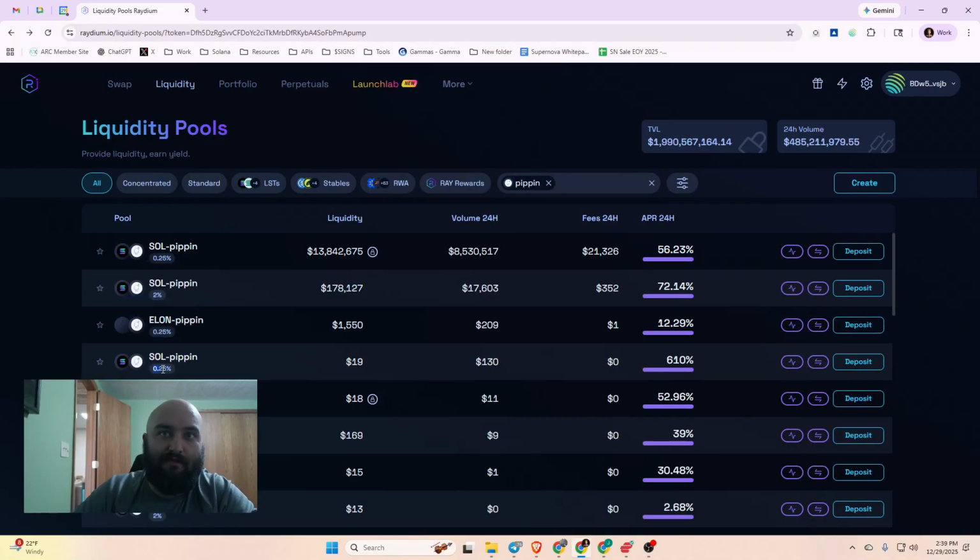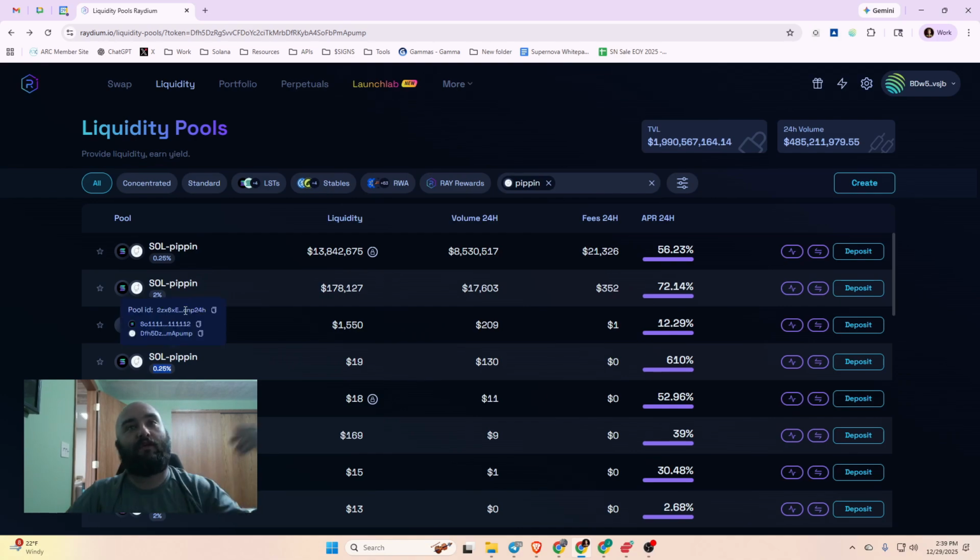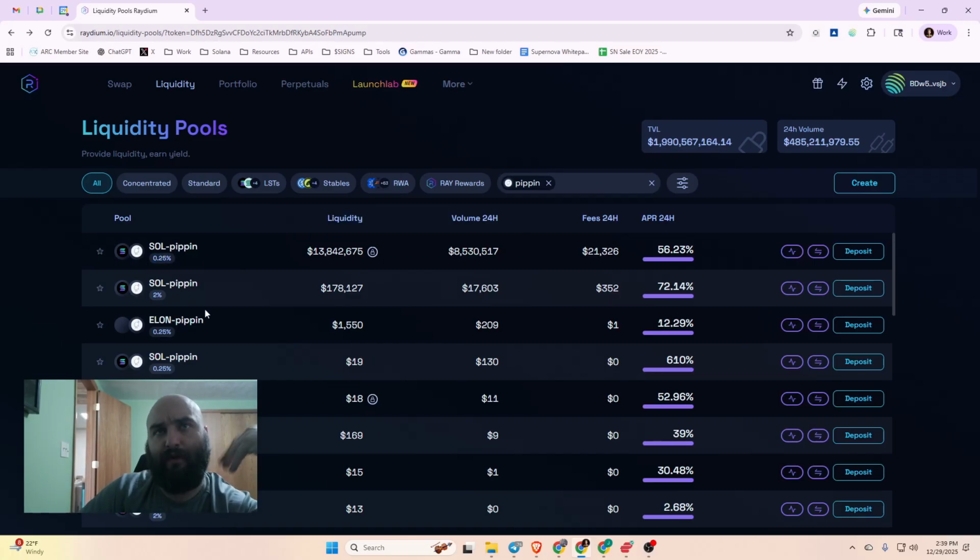So what I'm looking at here is this. This is the fee rate, so with more exotic pairs, it is probably better to go with this 2%. This 0.25%, this is for full range here. This pool is full range. So whenever people go here to swap these tokens, they're paying a 2% fee to do this. Ideally, if it's a more liquid token, there's a bunch of different pools and a lot of participants. People are going to opt for the smaller of the fees. The trades are going to route naturally through whatever's the cheapest. But because there's only 20 bucks here, it can only facilitate small trades. So there's only very small trades going to route through this.